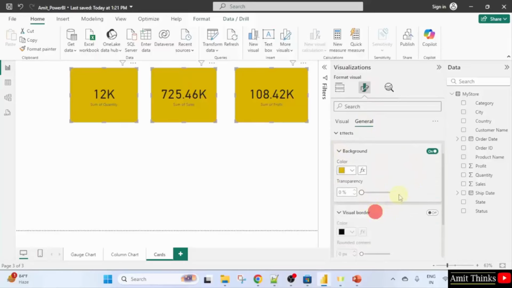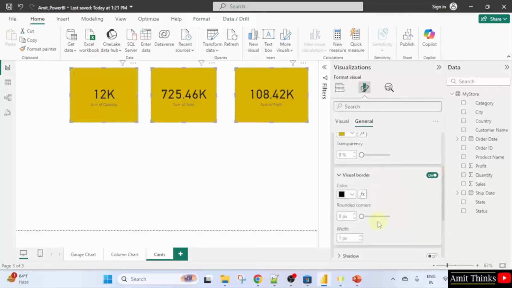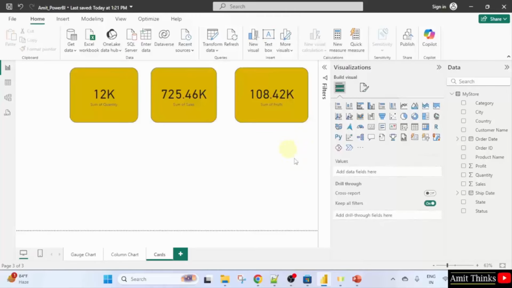Go to visual border, on, and you can change the shape. I'll just give them rounded corners. Let's say I'll place 30 px. I'll type 30 and press enter, and we have added rounded borders to our cards easily. Okay, I'll select them again using Control.